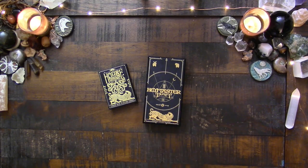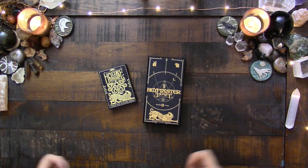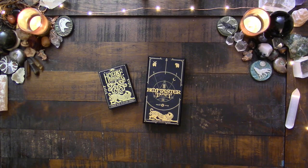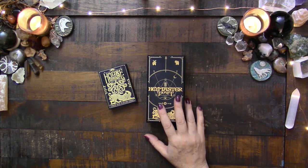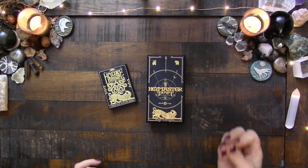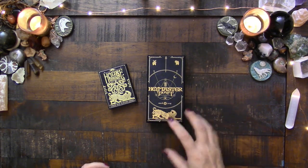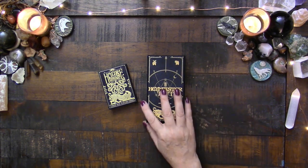My friend Jamie had gotten hers and opened it up and posted, like, why hasn't anybody been talking about this, like, in a smaller group? And I put it in my drawer of walkthroughs that eats decks, because I was excited about it. But I think I had gotten the Witch's Wisdom Tarot, I'm sorry, the same day as this. I got something I got really excited about the same day, and so I never made my way back to this, even though I've been super excited about this deck. So we're going to take a look at it.